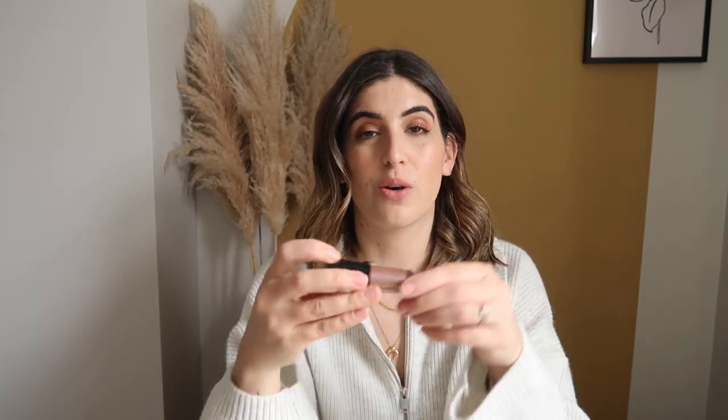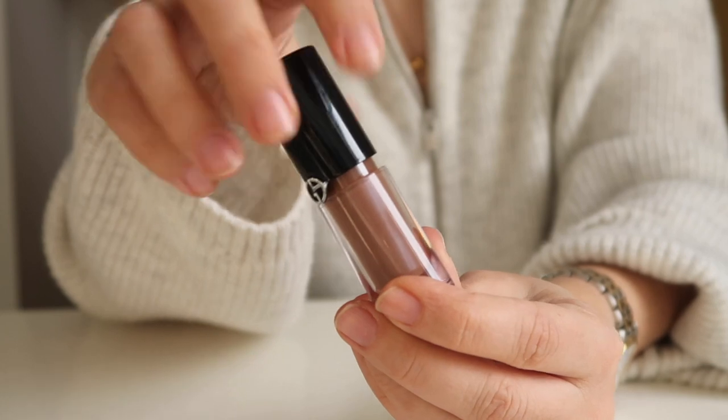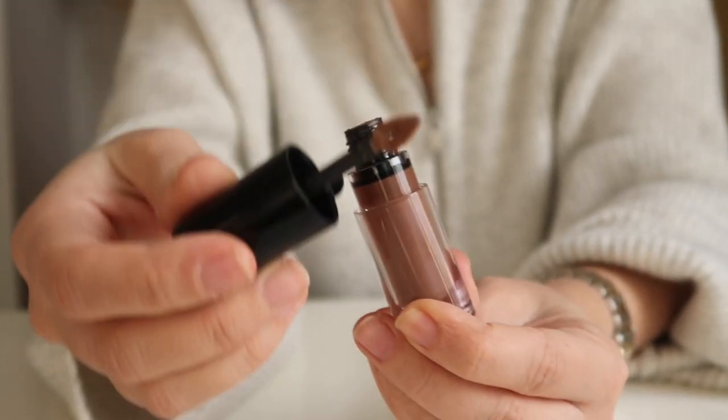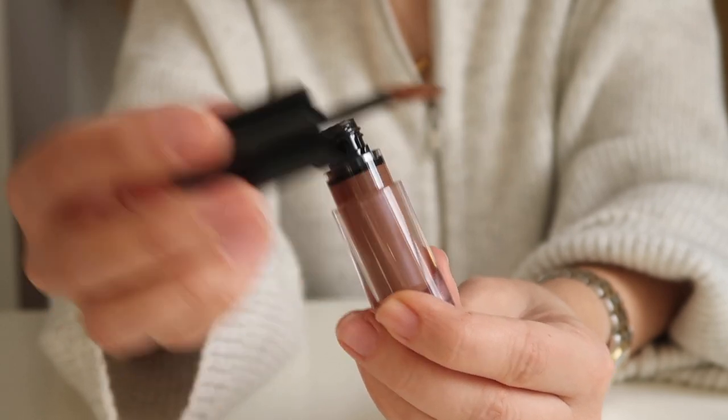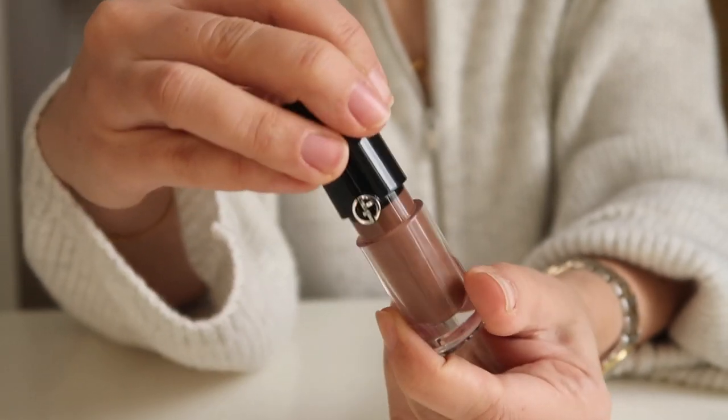The other one is a recommendation from Anna. She's been talking about this for such a long time — it was sold out for a while and I managed to get my hands on one. We're like best mates so I always know if she's going to like something I'm probably going to like it too. We're forever giving each other recommendations. It's from Giorgio Armani — it's a liquid eyeshadow. Don't be scared by that because it's really easy to use. I don't actually love the applicator — it's one of those teardrop-shaped ones and you don't get much product on it.